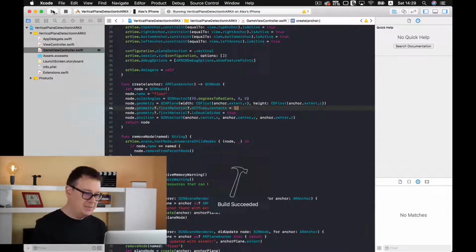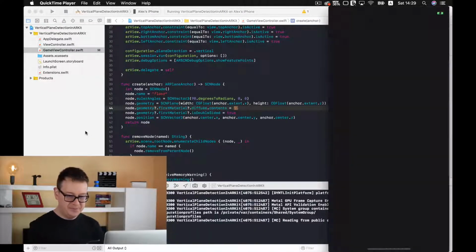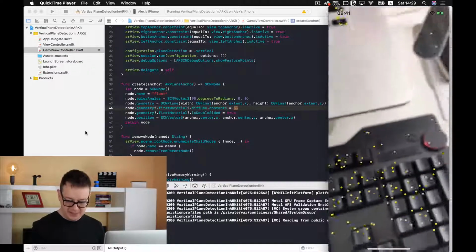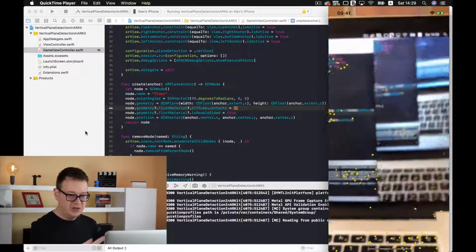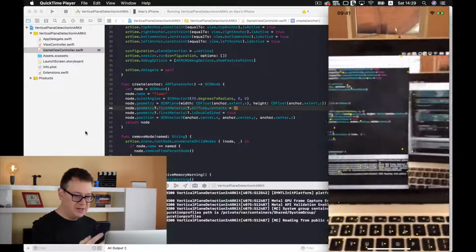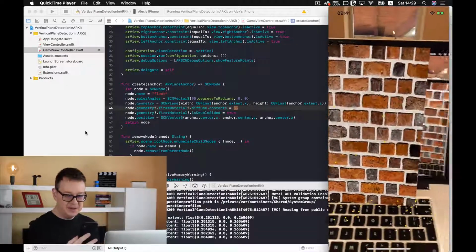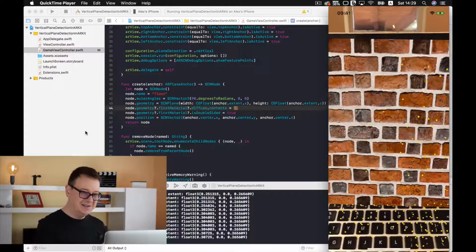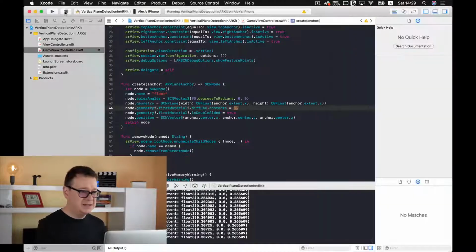Let's wait for it. Let me just show you in my QuickTime player here. So let us wait for it to familiarize itself, and let me just show my computer here, and we should get a plane detection real soon. And there you have it, vertical plane detection at its best. Okay, but if we just want to have one vertical plane detection, that is okay.